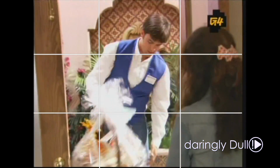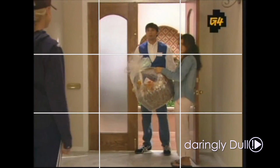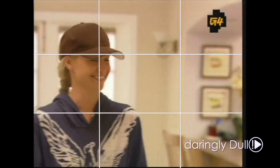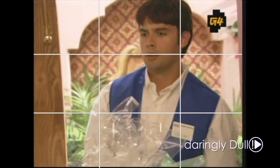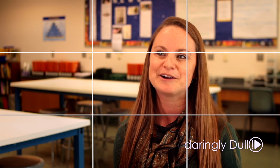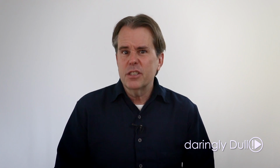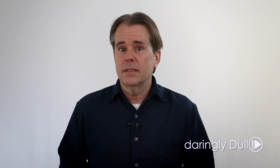Well, here from the show Arrested Development, watch the camera constantly moving to keep the characters in those third lines because the characters keep moving. That just makes the shots look more composed. The camera's working so hard to keep that shot by using the rule of thirds. You might also notice they use the door and other background elements as framing in shots when they can. In interviews, again, almost always the eyes are the main focus and they're right on that third line. Occasionally they're in the horizontal center, like in my shot now, but more often it's on the intersection with one of the vertical third lines.